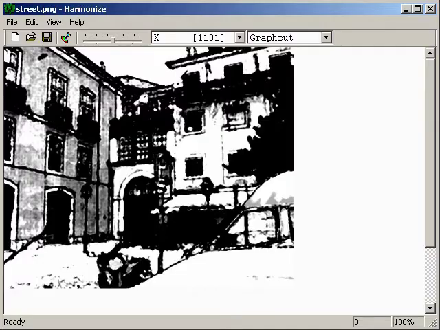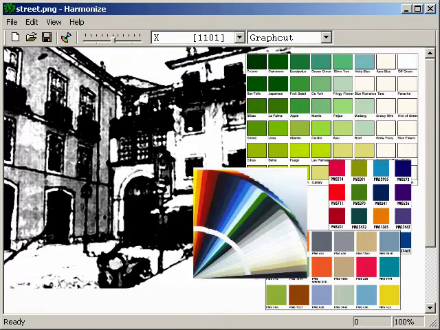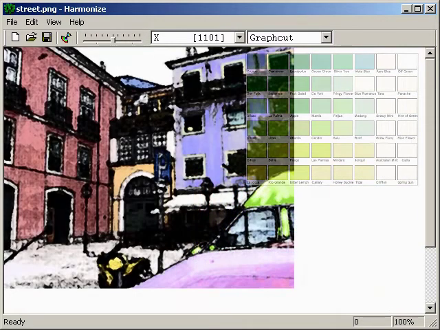This video demonstrates our color harmonization technique. Professional artists usually rely on experience and intuition to choose their favorite harmonic colors. Once the color palette is defined, the artist needs to color or recolor his or her product with this palette, a task that can be tedious when the image is complex.